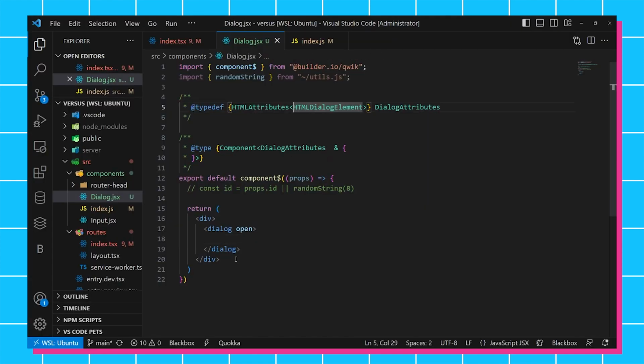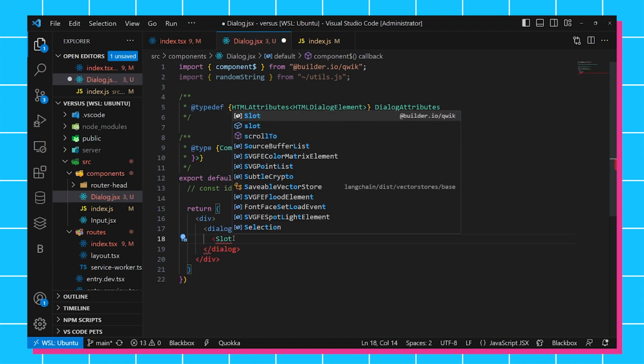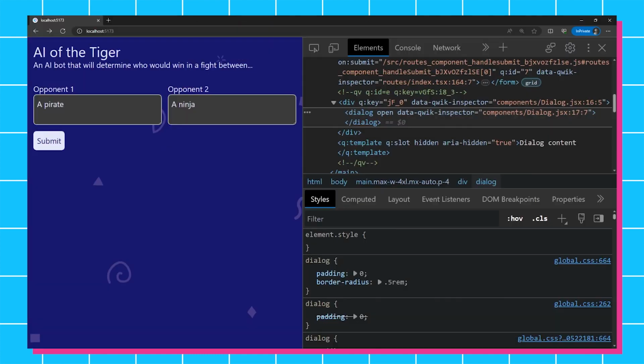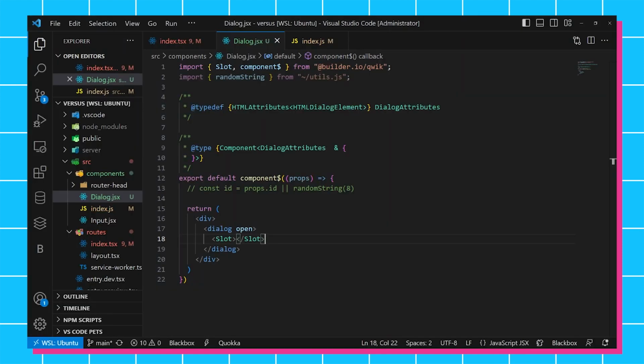With Qwik, like some other frameworks like Vue and Svelte, we have access to a slot component. You can see that that got imported there. And just by putting the slot in there, we can see that now we have the dialog content being passed in from the parent onto this element. Great. That's the first problem solved.